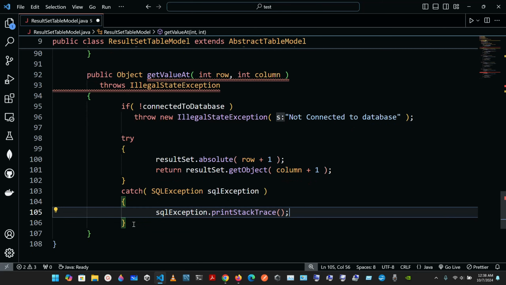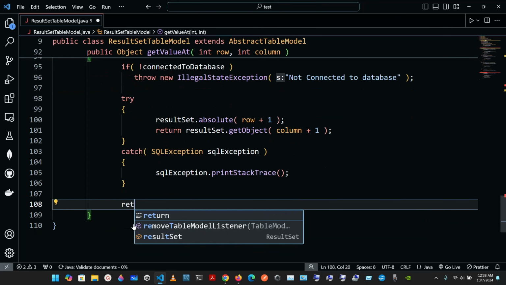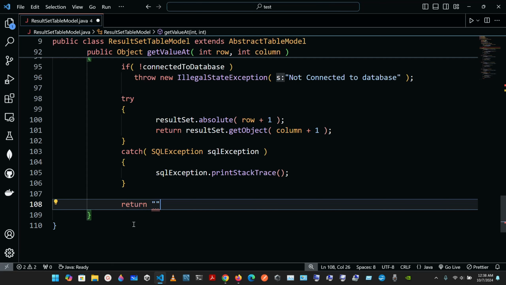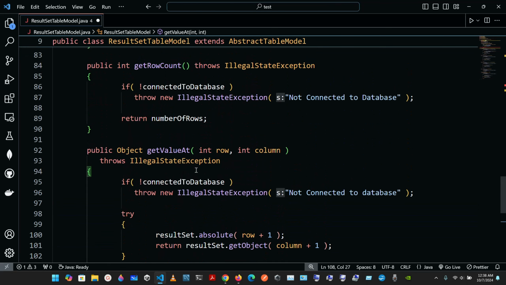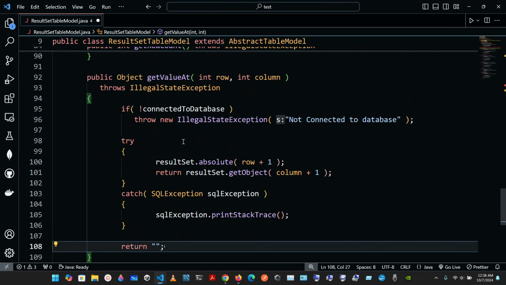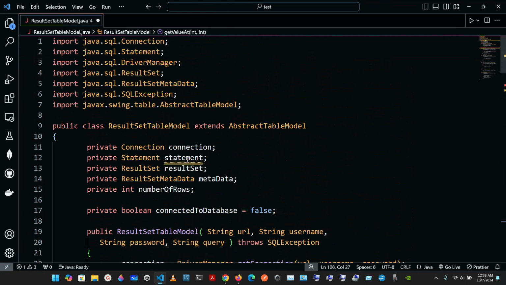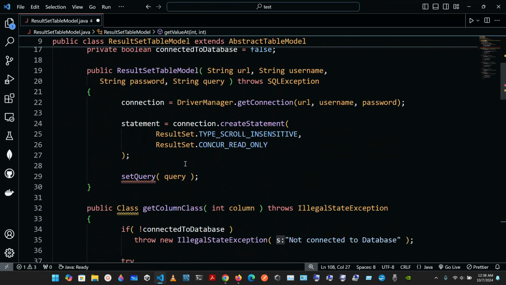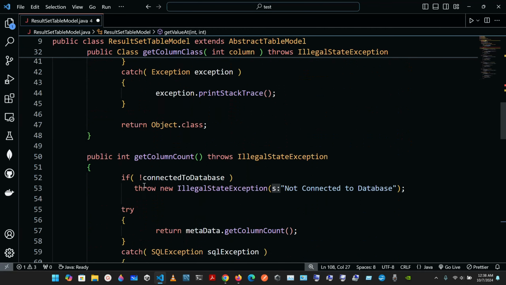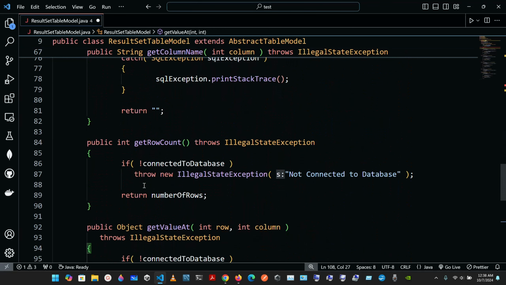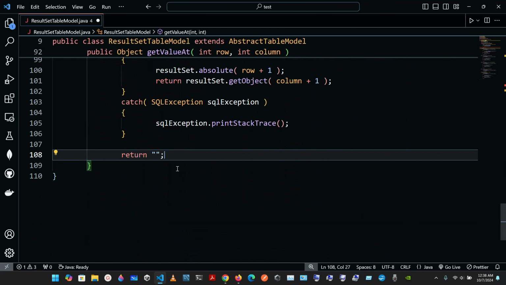Okay, so we're gonna go below and just return empty double quote, semicolon at the end, and all the errors went away, as you can see. Let me see, we have this statement, so we have setQuery. Eventually we're gonna fix those ones. Okay, if problems return, so if problems return the empty string objects.